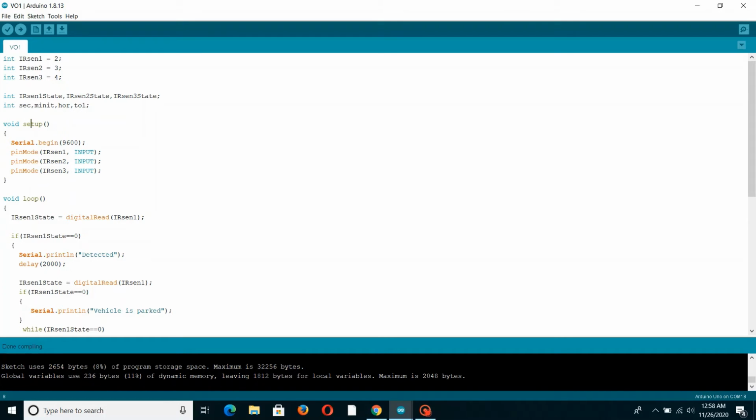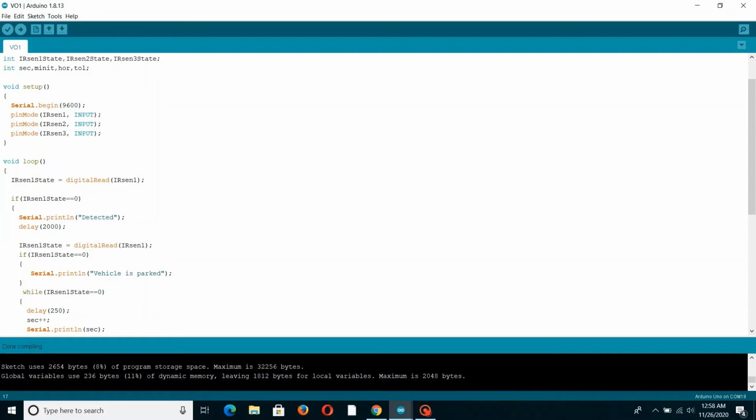Then here it configures the 3 pins to work as inputs. Then the process begins here. First, by this line, IR sensor 1 data is assigned to the variable IR sensor 1 state.